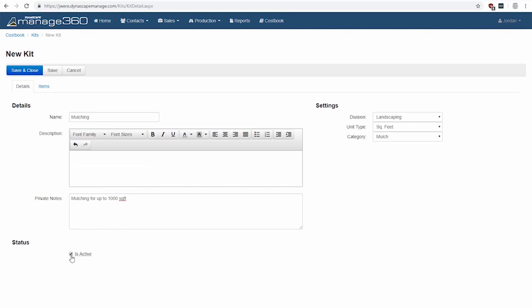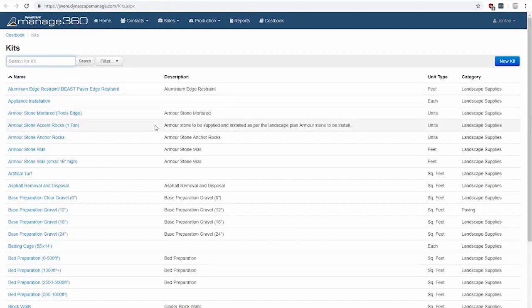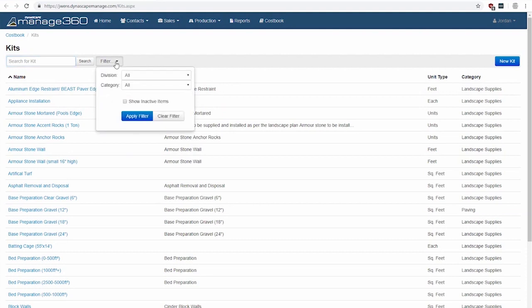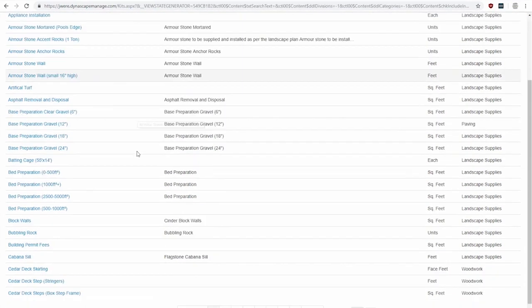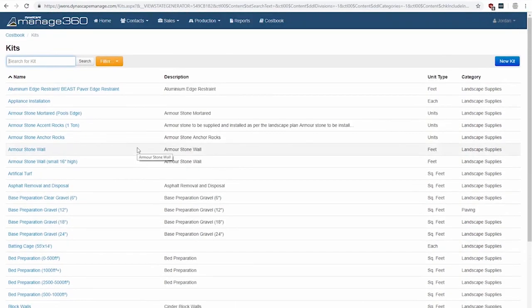Once the kit has been used, and by that I mean it's been put on some estimates, there will be records in Manage 360 that depend on that kit existing. So if we've used this kit before, we can't just come and delete it. Instead of deleting it, we will mark it as inactive, right? So I hit that checkbox, and it's still there, it's still functional, it's still the same thing it was before, but it's hidden from our list of active kits. So we don't see old stuff, we just see the stuff that is relevant to us. And if I want to go searching for my old inactive kits, I would come to the kits menu, I would say show inactive items, and apply that filter. And if I have any old stuff, it's going to appear here on this list.